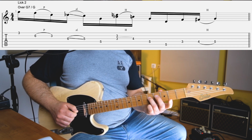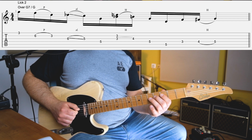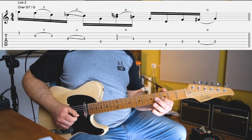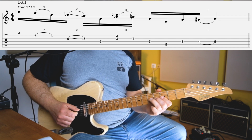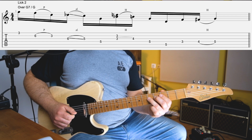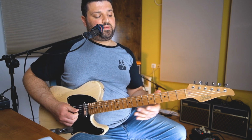And then from the G I'm rolling to the D on the fifth string. And then from this F going up chromatically to the G. Slowly we have this. Notice here I'm pulling off from this F to the D. Okay. From there we're going to an F chord. Okay. And I'm playing this.